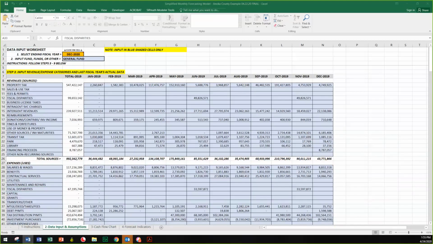Thank you, Corey. I think that makes a great point, Chris, and I think you can speak to this: the model is customizable. There are some suggested categories, and this gives you a good sense of the level of detail you might want, but you should absolutely customize it to fit your situation, because obviously not every state is going to have fiscal disparities, but they do in Minnesota, so Corey added it.